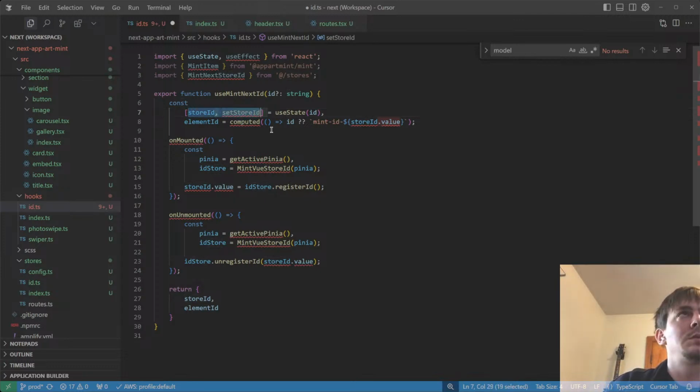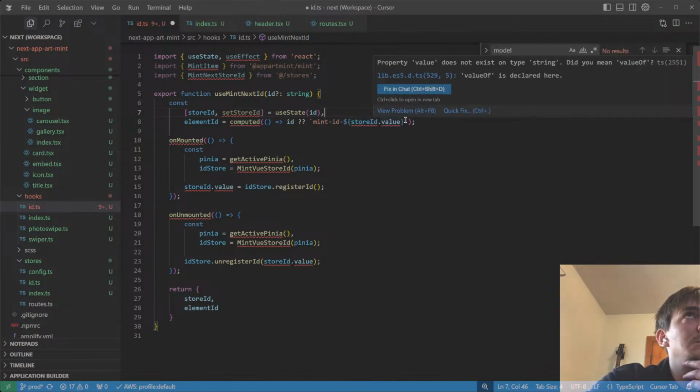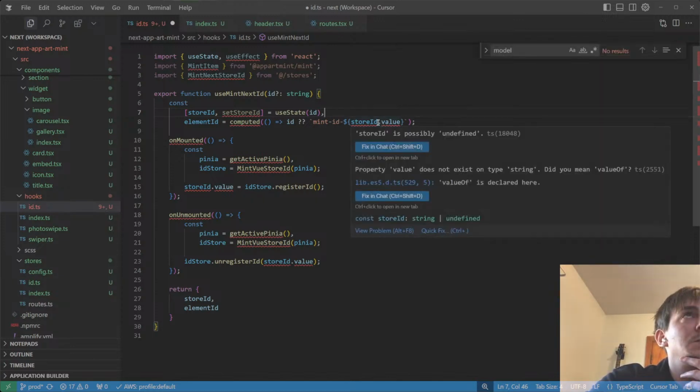No. ID set ID. Nope. Damn it. Let's use state ID. Store ID dot value.